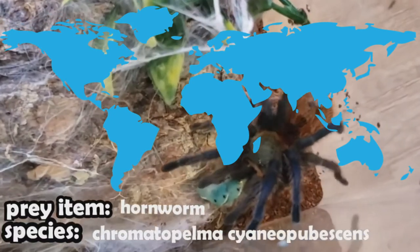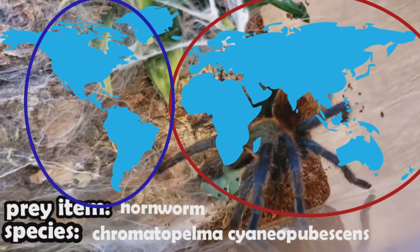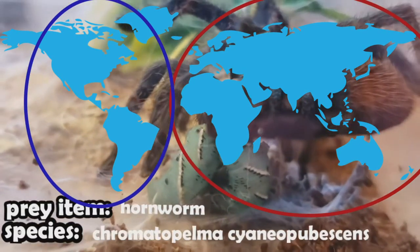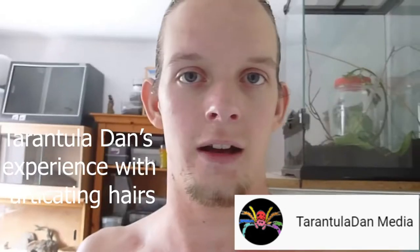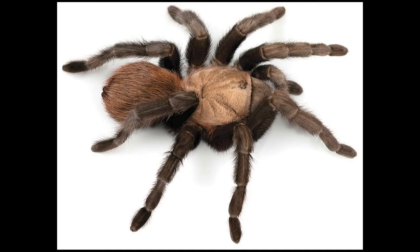Old world tarantulas are from the eastern hemisphere in Africa, Asia, and other places in Europe, while new world tarantulas are from the western hemisphere. Although to many people this may seem very unimportant, it is in fact very important. New world tarantulas kick off urticating hairs from their abdomens for self-defense. When these hairs come in contact with skin, it can be extremely irritating. It felt like I'd been rolling in stinging nettles. Some tarantulas have worse urticating hairs than others, and the mild urticating hairs are sometimes compared to insulation foam.